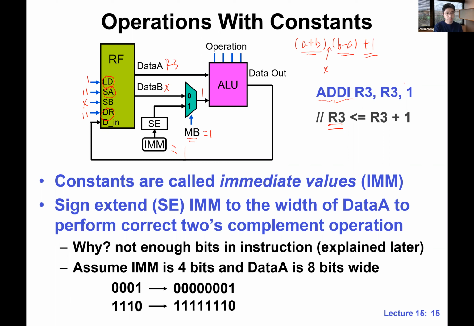Okay, and this is just a sign extension, right? If you want to extend 4 bits to 8 bits, we just append the sign bit on the left. All right, one more question. Where does MB come from? These are control signals that for now we just assume magically show up at the right time. I'm going to talk about control units soon.